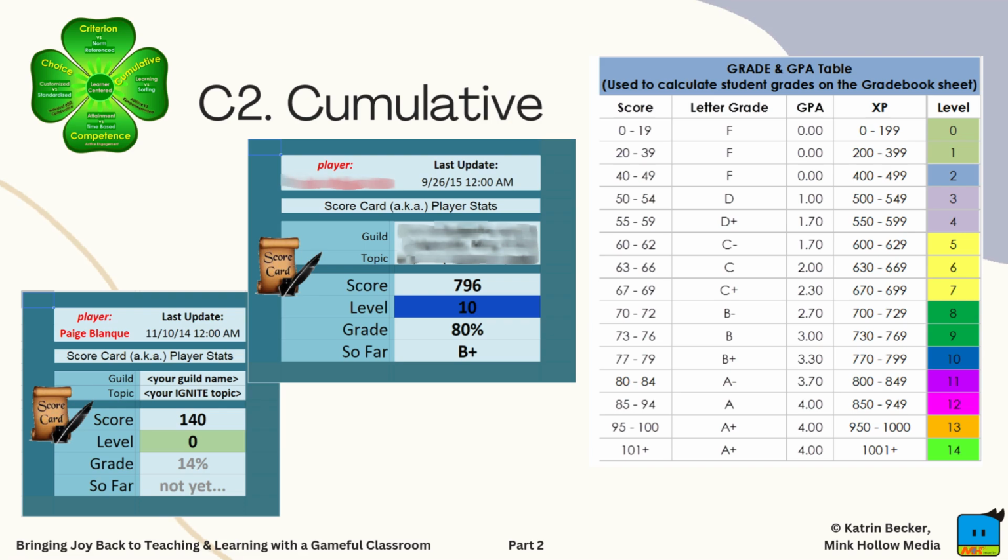Now, according to the rules of this game, i.e. my class, they can walk away once they have achieved the grade they want. So if this particular student, the one in the middle, is content with a B+, they can stop coming to class. They are finished. Like I said, part of this deal is that grades will never be taken away. Points are never taken away. If you have 796 points, if you have 80% in the class, you have 80%. If you walk away now, you still have 80%. And that is one of the things that is a huge game changer. There is no downside to this.